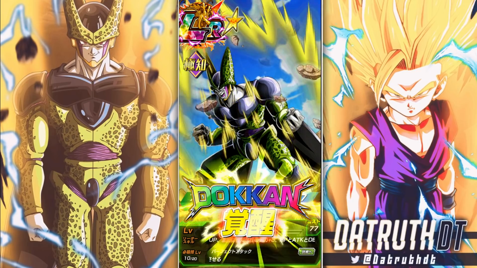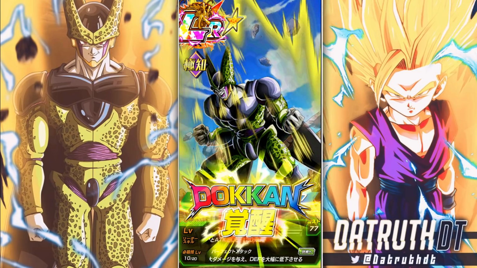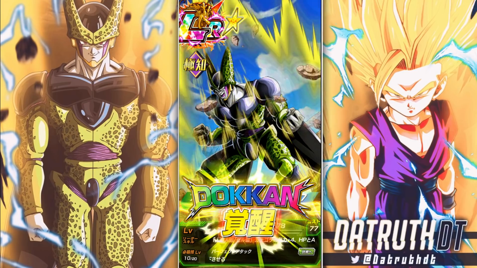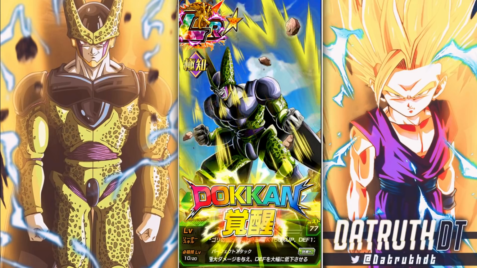So let me level them up and get them to SA20, and then we'll start hopping into some events and testing them out. Like Gohan, Cell is on 500 category teams, but unfortunately, like Gohan, they're not insane on every single one of those teams, so that's kind of the drawback.